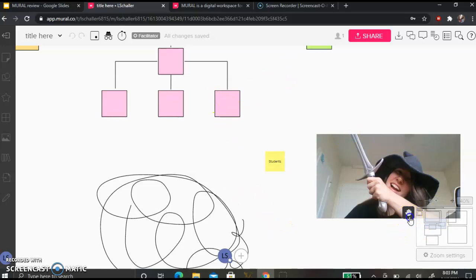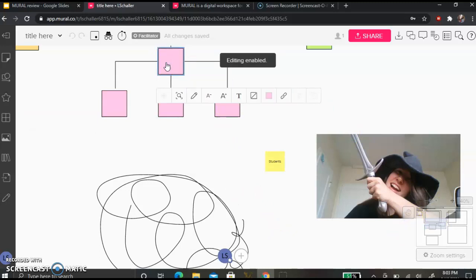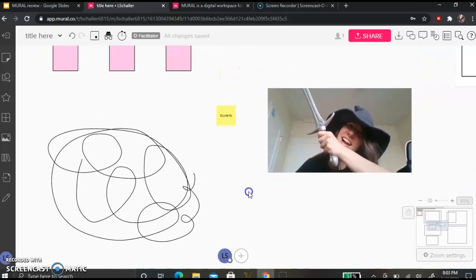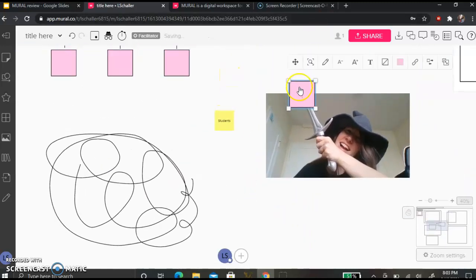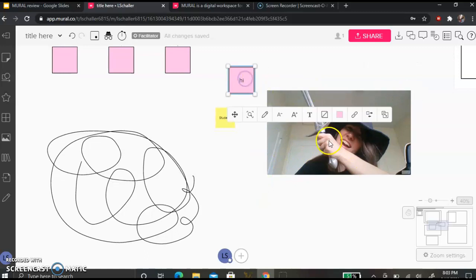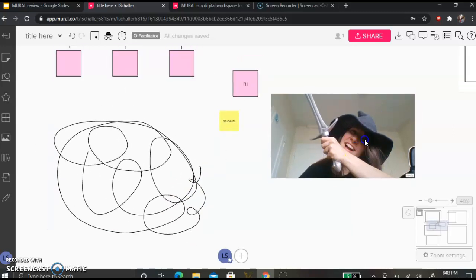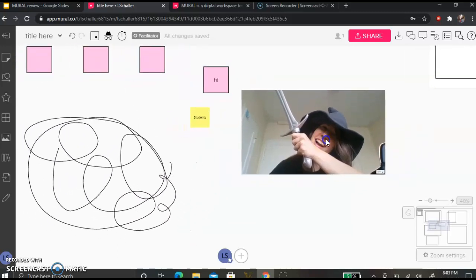And what you can do is kids can click on it, and then they can type stuff here. And you can adjust the type. I can make it a little bit bigger, and they can add their own notes there. There's drawing. You can add a sticky note of your own, and then I can move my sticky note around. I gotta click out of it, and I can move it around. I was able to import this image, and then you can move things, and then you can lock things. So I locked this so that students can't move it.